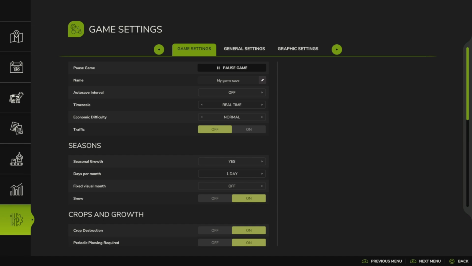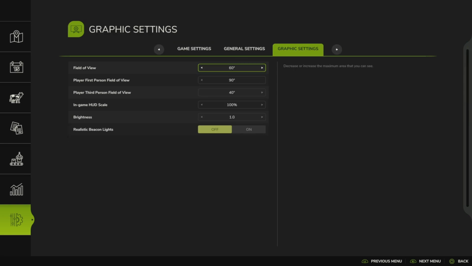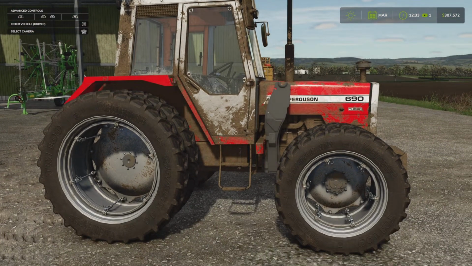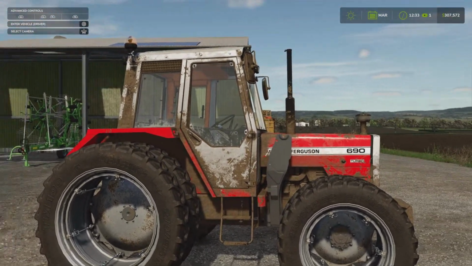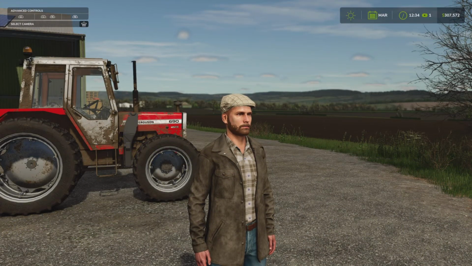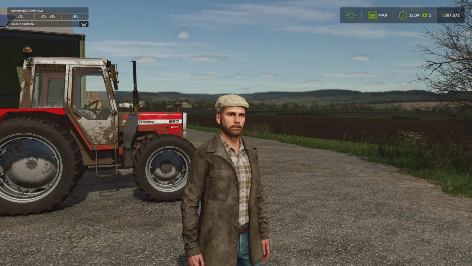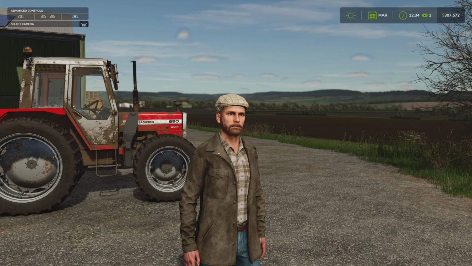And if we go in here again, and go all the way down, now the tractor should be really close. There we go, a little bit too close. But I think that's really cool, actually. And the next setting we're going to look at is third person view, actually.